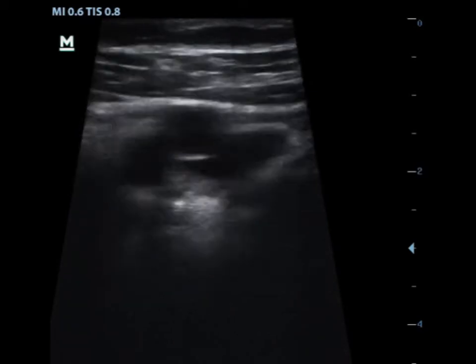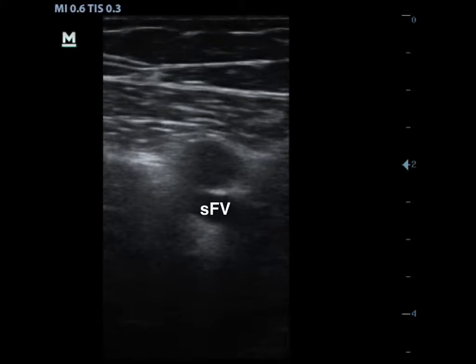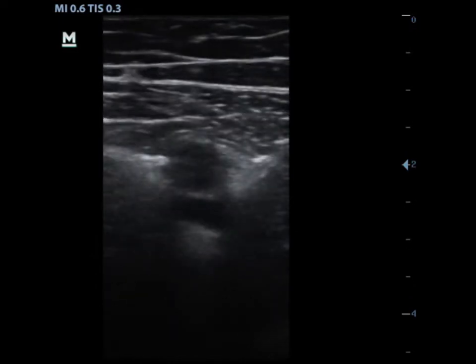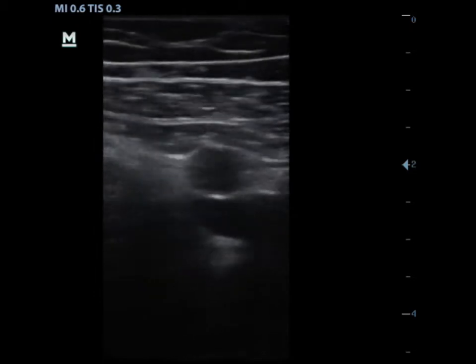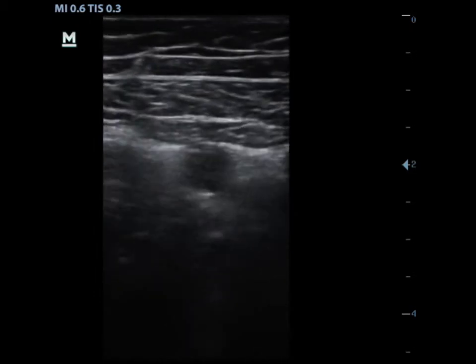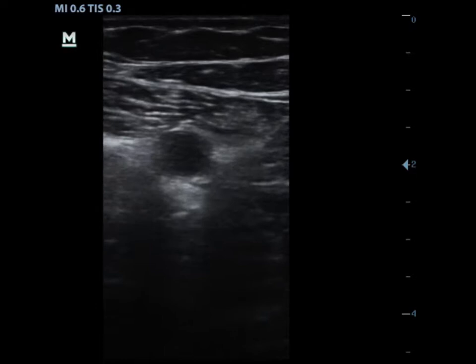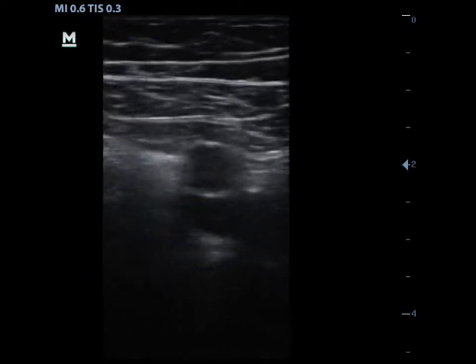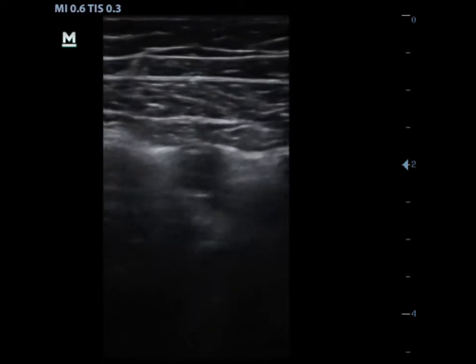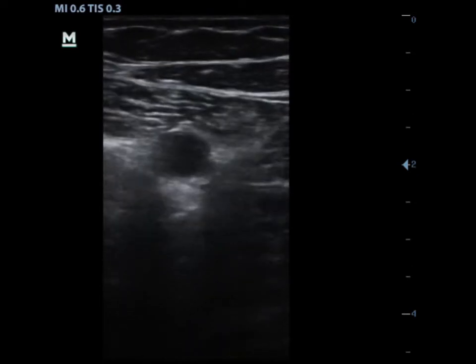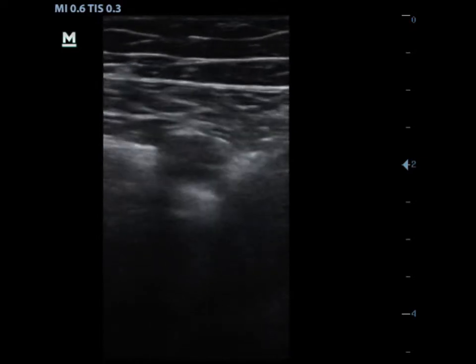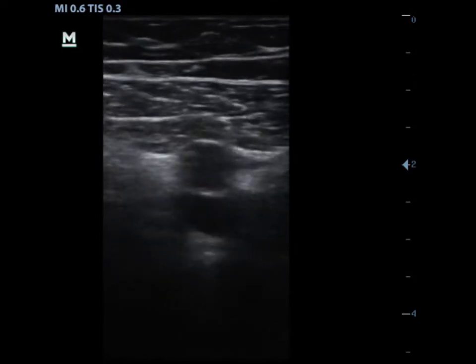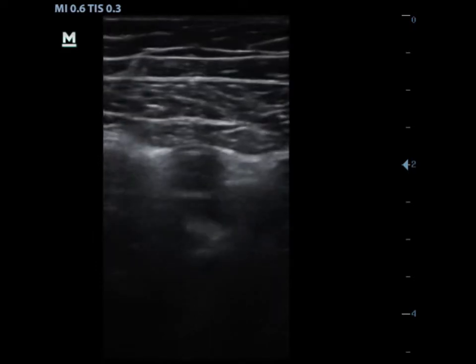As we go even more distally, we are just going to be following that superficial femoral vein and the superficial femoral artery. The superficial femoral artery is going to be superficial or near field to the vein. And what you're seeing now is me just compressing, moving down a centimeter, compressing, relaxing, moving down a centimeter. As you can guess, we use a lot of gel for this scan. As you come more distally, the veins are going to course medially as you get near the distal femur.